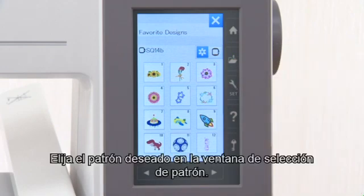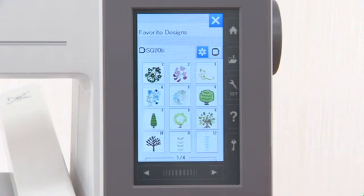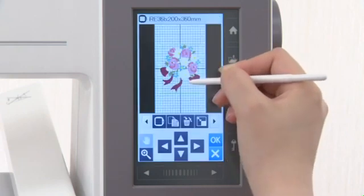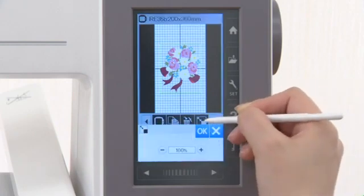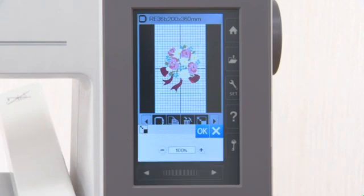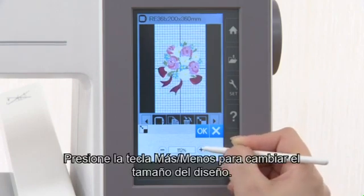Select the desired pattern in the pattern selection window. The editing window displays the pattern you selected. To change the size of the design, press the resize key and the resize window opens. Press the plus or minus key to change the design size.